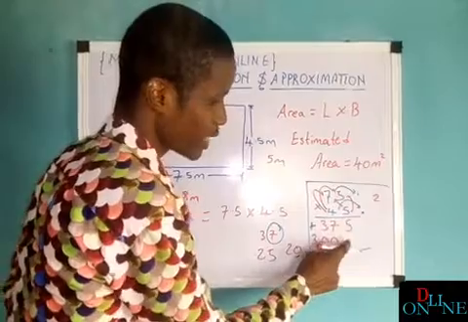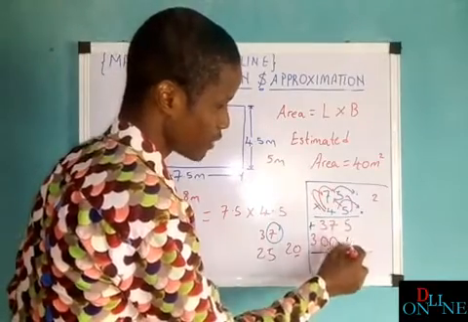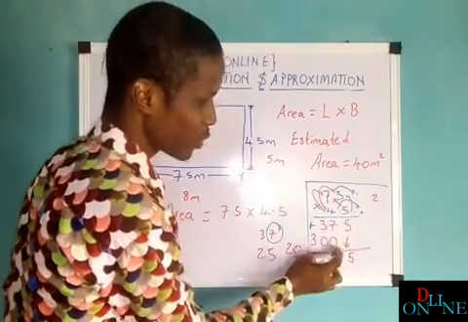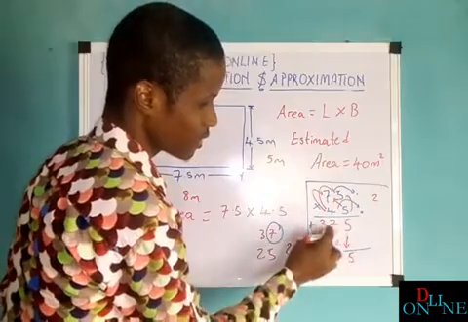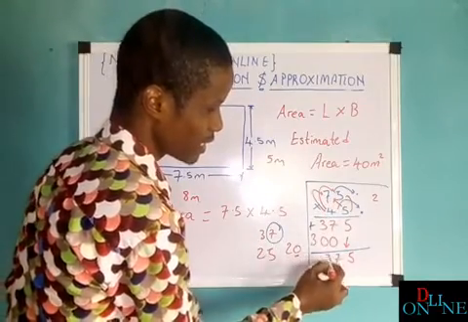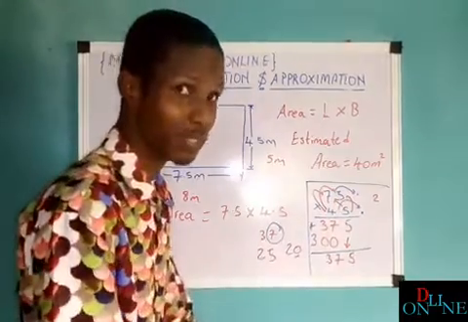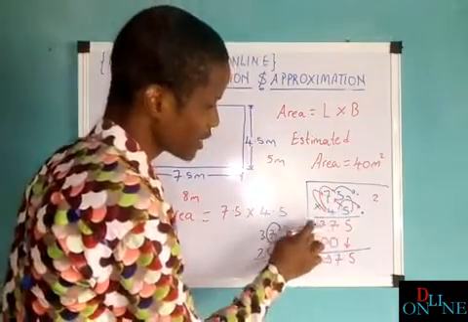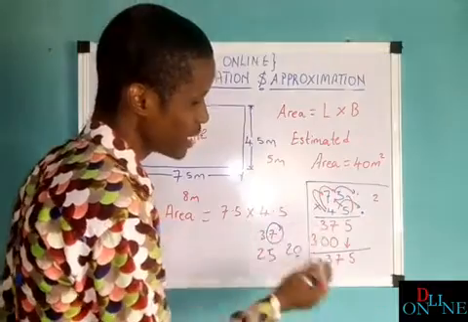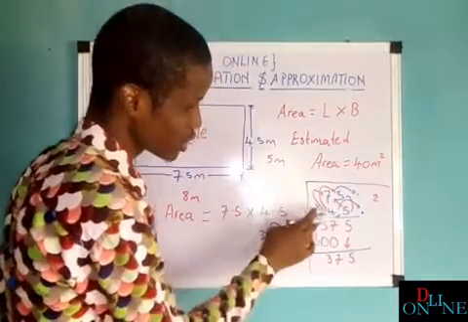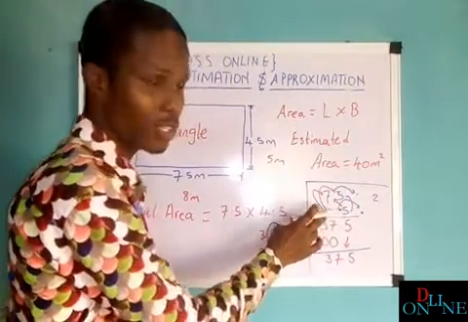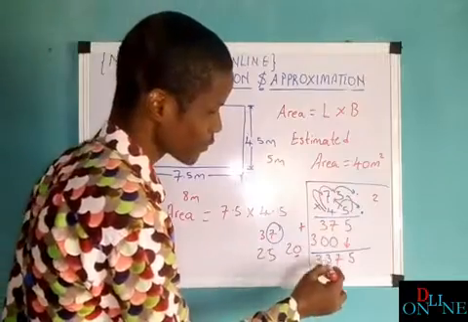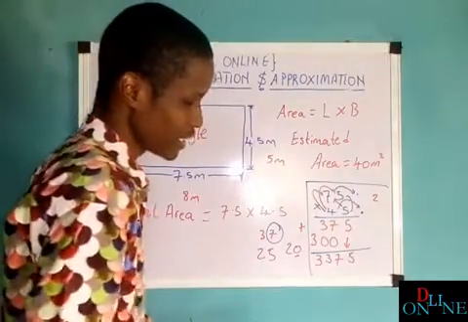When there is nothing to add up to 5, you simply drop down 5. 7 plus 0 gives 7. 3 plus 0 gives 3. It's like saying 3 plus nothing. You still have 3, right? 7 plus nothing, you still have 7, right? Now there's nothing here. Remember this plus sign, I only place it there. I can place it outside, but there's nothing on top of 3. So it's like saying nothing plus 3 gives 3. Now we have 3, 3, 5, 7.